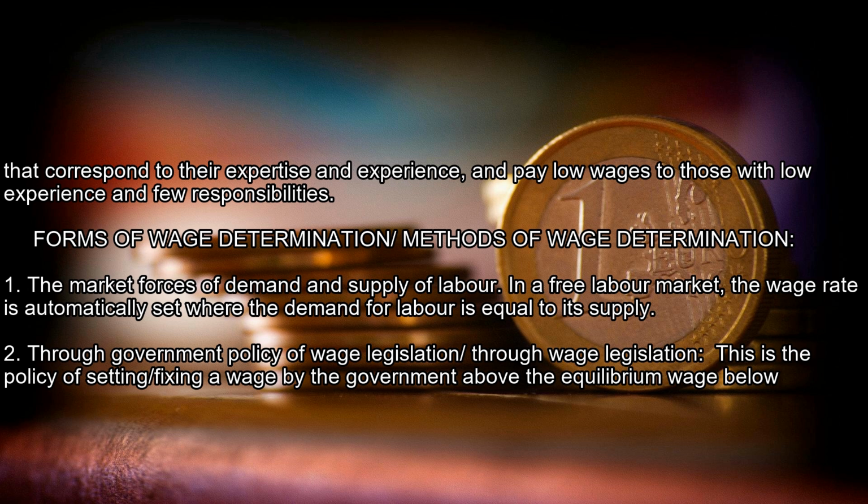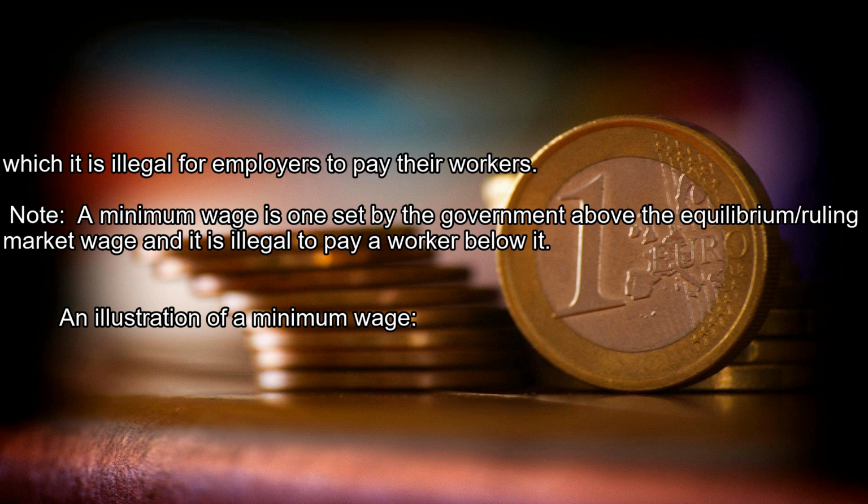This is the policy of setting/fixing a wage by the government above the equilibrium wage, below which it is illegal for employers to pay their workers. Note: a minimum wage is one set by the government above the equilibrium/ruling market wage, and it is illegal to pay a worker below it.